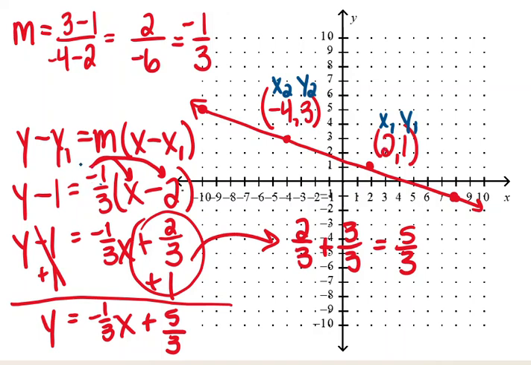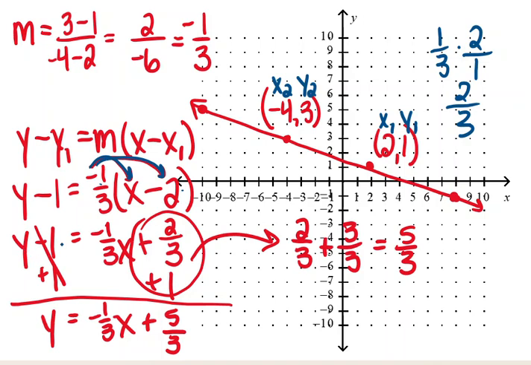Okay, now I'm going to distribute. That's what these red arrows here that I'm tracing are, multiplying the -1/3 through the parentheses. So we have y minus 1 on the left. I'm doing this adding 1 in the next step. -1/3 times x is -1/3 x, plus, because we have a negative slope and a subtraction sign, so that's like a negative times a negative, we get a positive, and 1/3 times 2 is 2/3. If you forgot, when you multiply a fraction times a whole number, you just put it over 1, and then you multiply across the top and across the bottom.